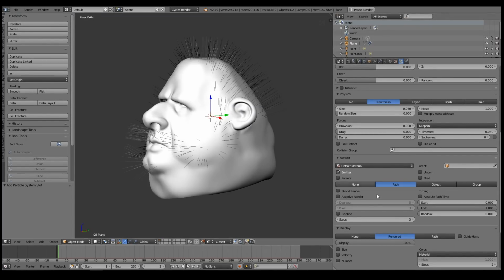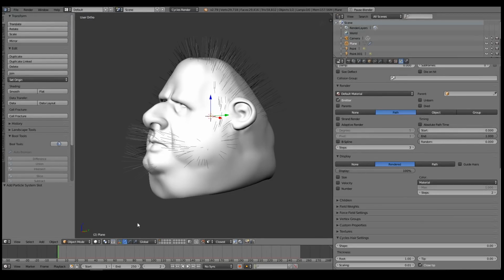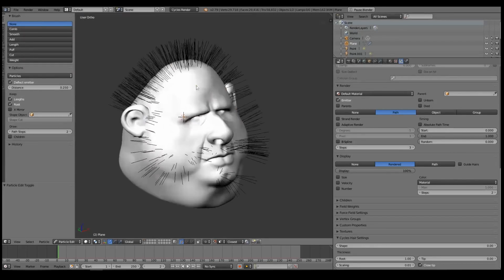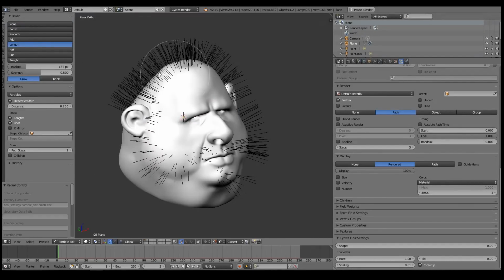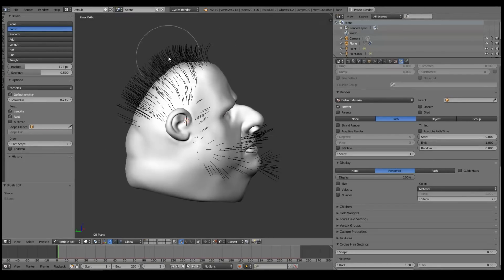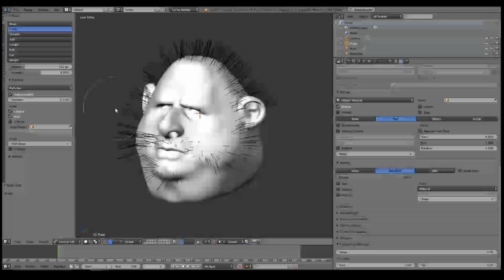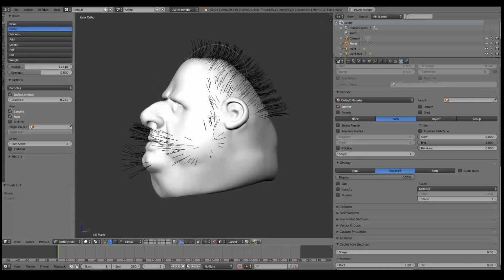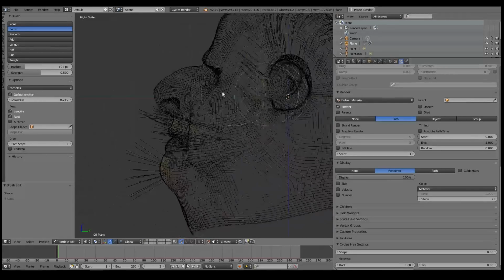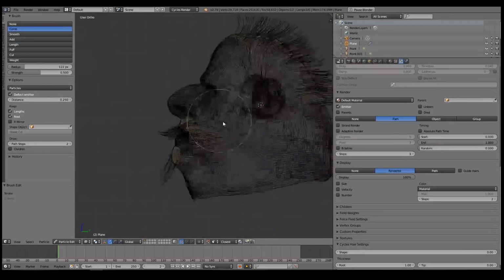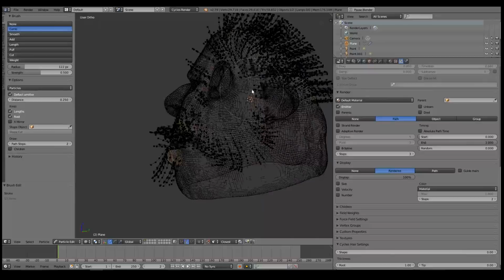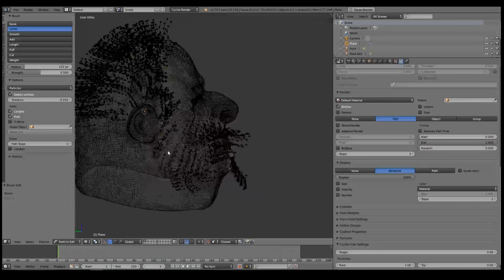So right, we got the right length, and before we start doing the curly hair effects, I guess first I have to comb it a little bit. I'm going to use my comb brush here and just, this character doesn't have long hair, so it's actually a lot easier to handle this type of hair. I'm just going to comb it in like a general direction, and don't try to put any curls into the hair at this point. You're just gonna make yourself miserable. It's a lot easier to do that later. So we just want the general direction of the hair to be right.